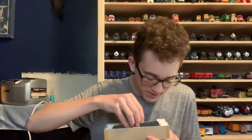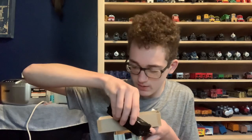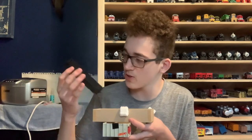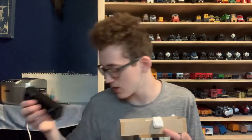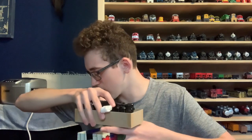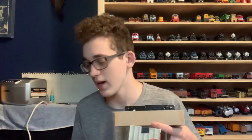Wait — is this what I think it is? It is! I didn't think I could get one of these. Okay, this is really cool. So this is one of those operating cars with little horses or whatever that come out. I kind of hinted that I wanted one of these and they're super cool. I have no idea how the mechanics on this work, but this is super cool.